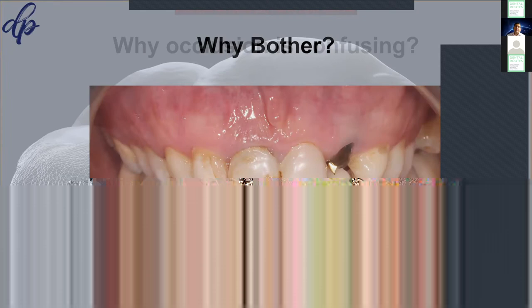So why is centric relation important? You will hear a lot that you need to look at the patient's CR. One of the reasons is that it's a teeth-apart position, so teeth are not really impacting on this position. It doesn't change over time. So if you're changing the whole occlusion, if you're reorganizing, this is a good position to start with, because you know that you will be able to reproduce the same position in that particular patient again and again.